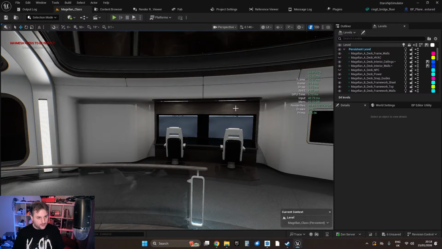5.7 also has a SpeedTree equivalent. So if you've ever seen the SpeedTree system, basically you can do modular trees, modular plants, and it can just use an algorithm to generate a tree. It's really cool. But that's now native in Unreal 5.7, and when it comes to generating alien surfaces, obviously we want a really wide array of different foliage types, and they all need to be relevant to the planetary conditions and all that stuff.